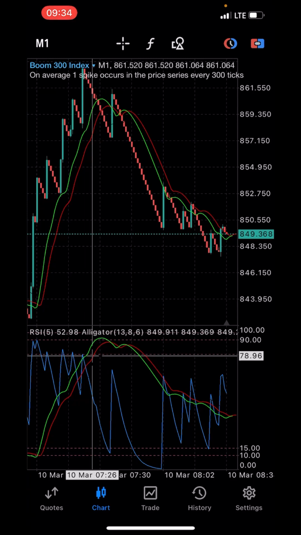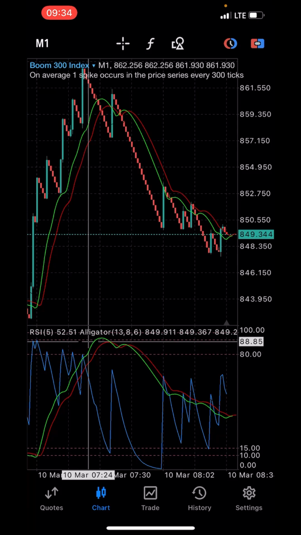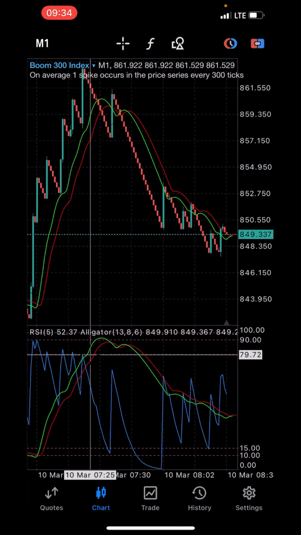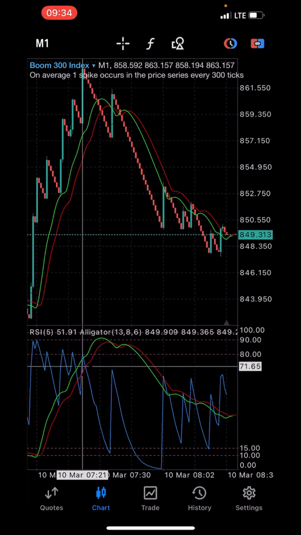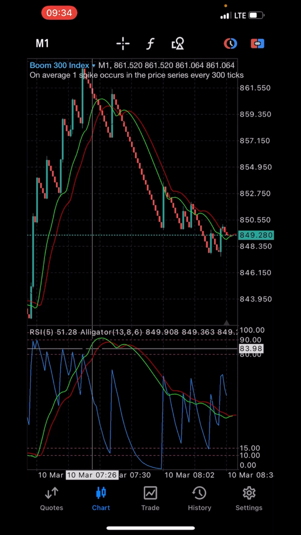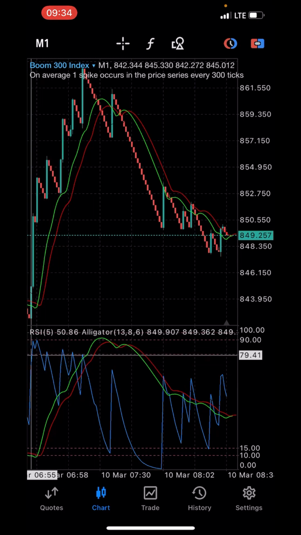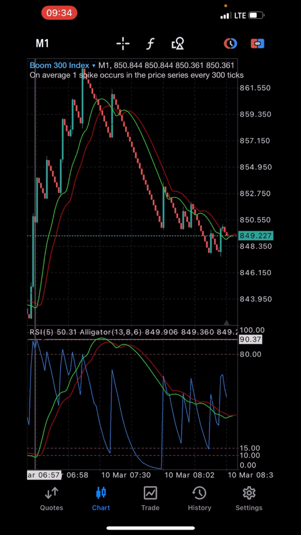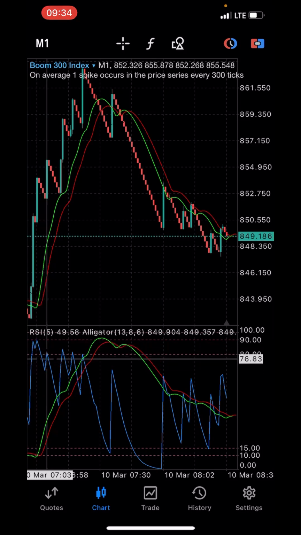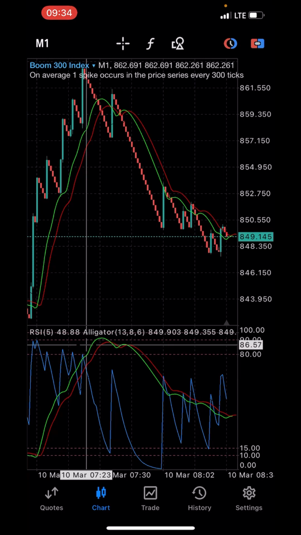When it gets to level 80 or above, you get in for a sell. That's one of the first things you have to note. So that's what has happened here. This market, when it got here, we went into a sell. It retested and started selling, got back here and started selling. So if you can keep repeating this, you are sure of making profit every day.